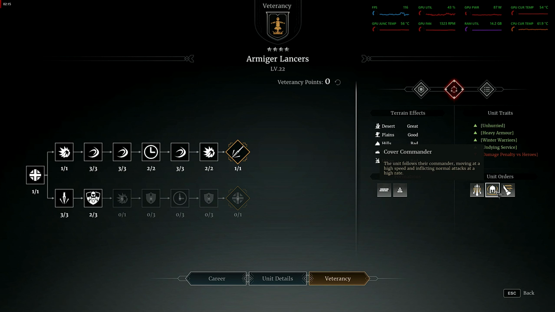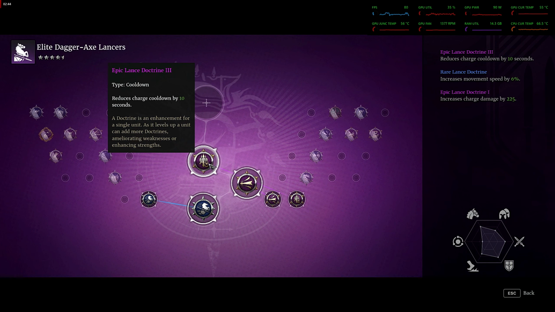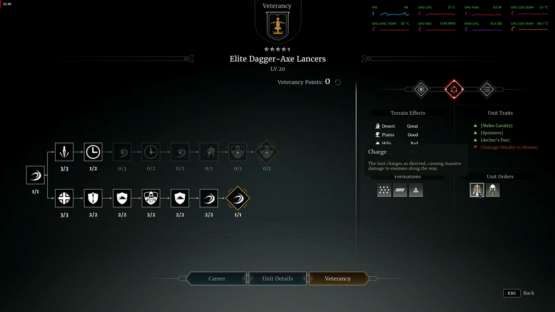Same goes for the skill Gallop. The unit moves at a high speed to escape, dealing a small amount of damage. It doesn't have the word charge in it, so the doctrine will not work. Let me give you another example. With the X-Raiders, of course I do have it. Why? Because it's the same as the Cataphract. Both skills in their description have the word charge in them, as you can see here.